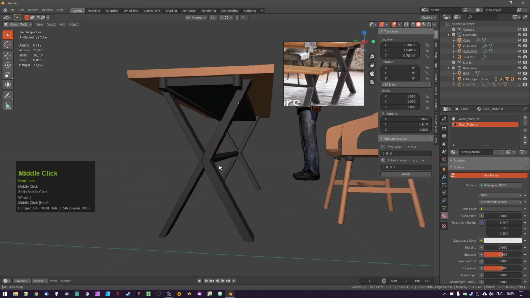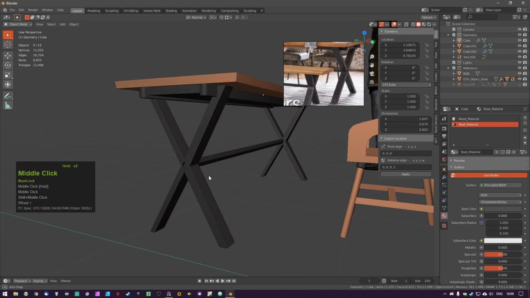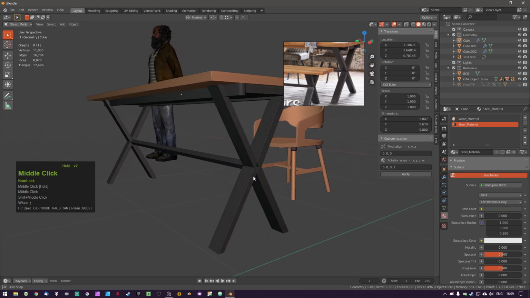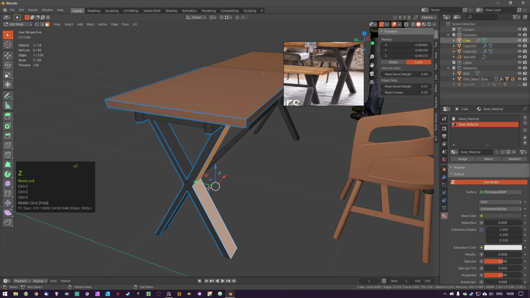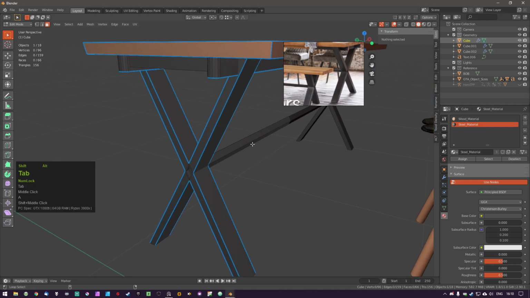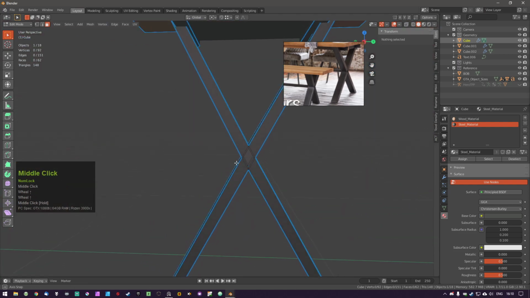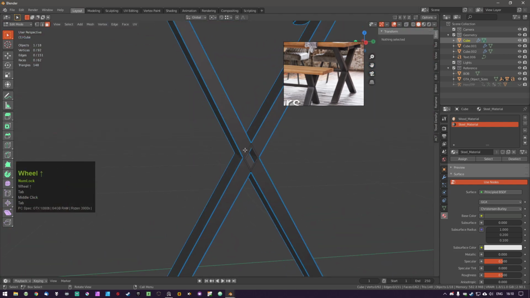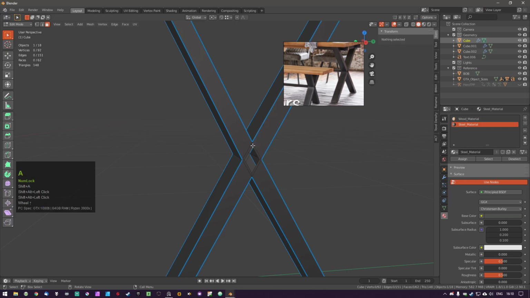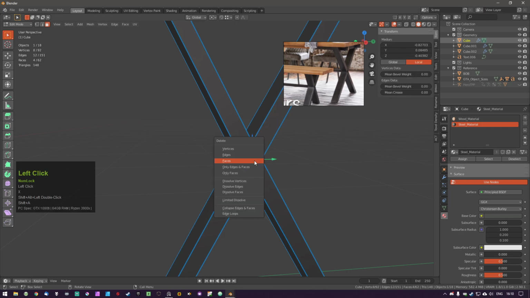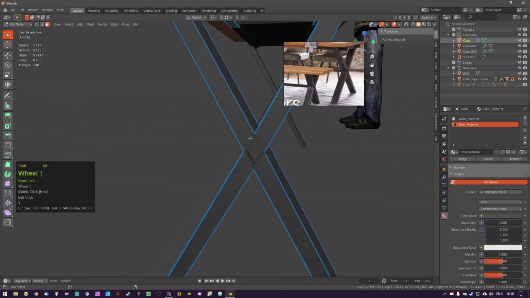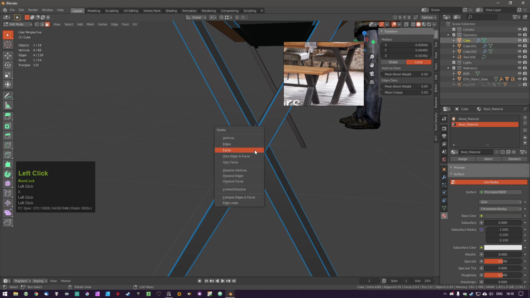It's like twice the size. So yeah, let's quickly do some fixes here. I'm gonna remove this part. And remove this part.